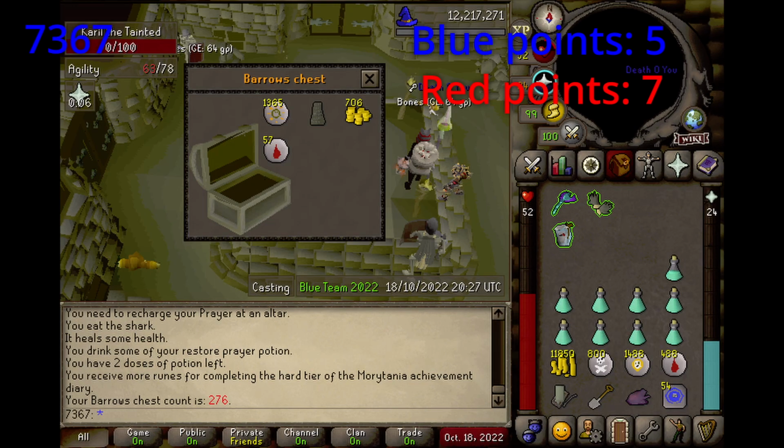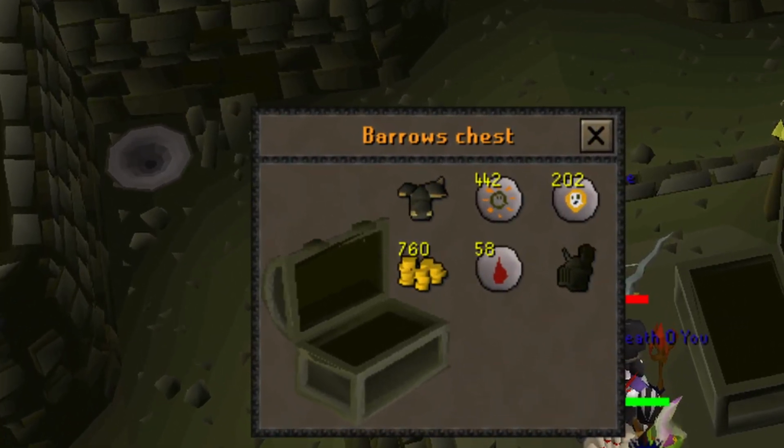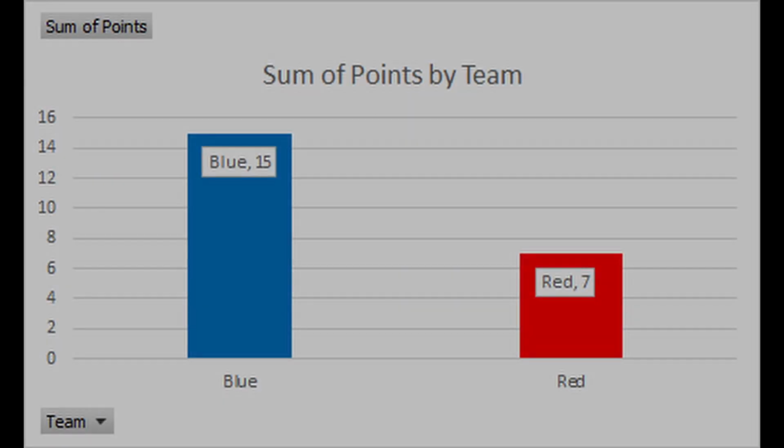And 7367 takes another point for blue. But then this happened. The double point chest for Solo Squix. That means 10 points for Team Blue, which means 15 points for Team Blue. So the point tally is like this: 15 points for blue, 7 points for Team Red.